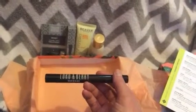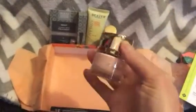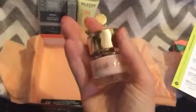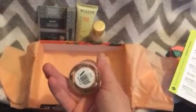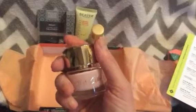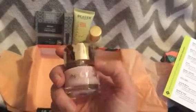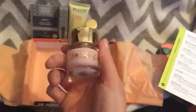It says a deep onyx natural wax formula that lengthens and volumizes for bombshell caliber lashes — so I'm not going to open this, but I'm not very happy about it. The other full-size item is a nail polish. This nail polish bottle is so cute — it's fat and squatty. I've never seen this brand before; it's by Smith & Cult and the color is Pillow Pie. A full size is $18. It's a smooth, semi-sheer pink polish that's chip resistant, super shiny, and five-free.